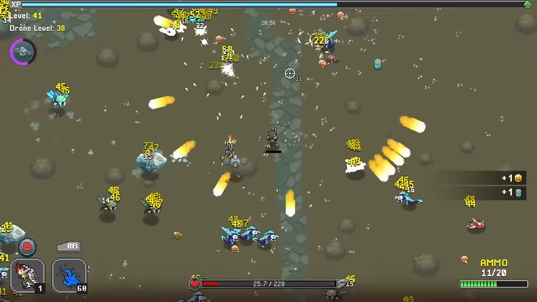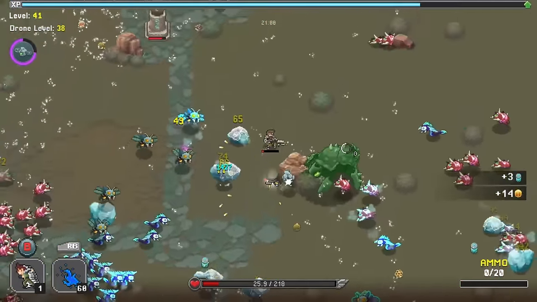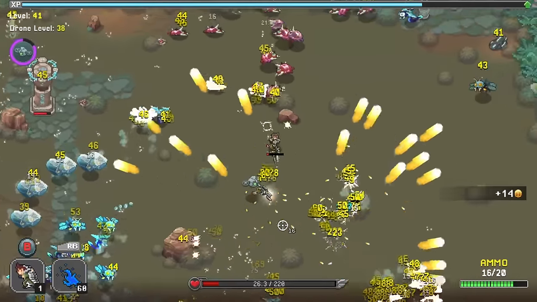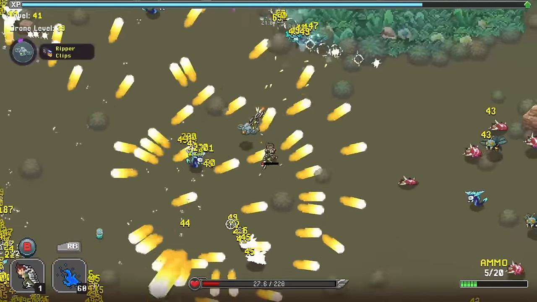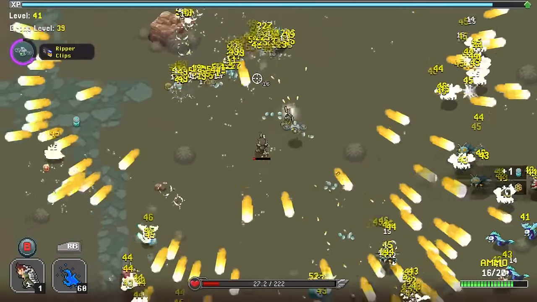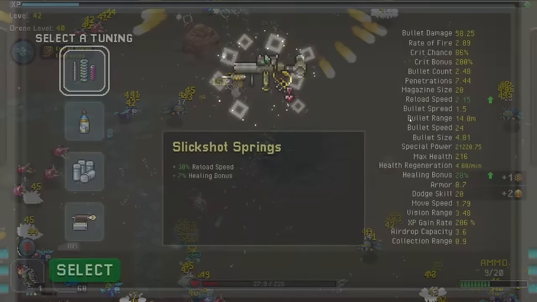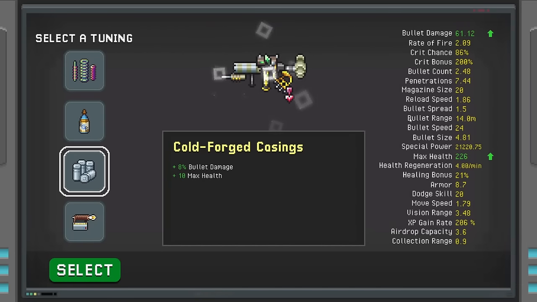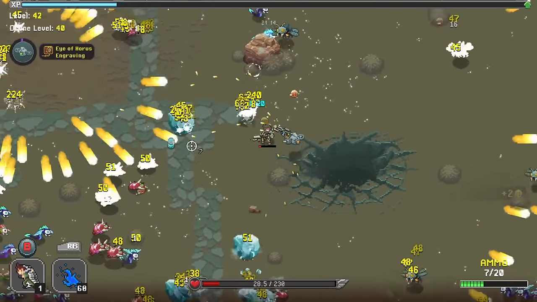Well, I'm actually getting a bit of lag when I start shooting. Can't be good. Somebody drop me some health, please. Oof, lag city all over the place. Right, reload speed, rate of fire, bullet damage. We'll take the bullet damage again. Try and get it back up.